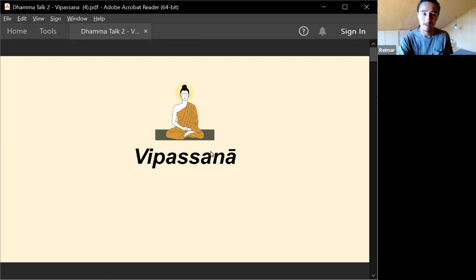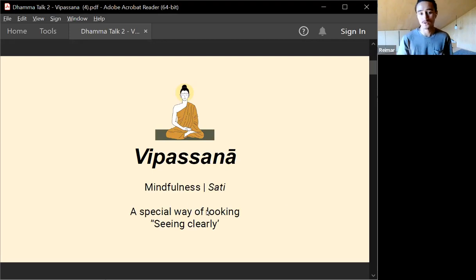Vipassana means the prefix vi means kind of through or in a special way, and passana means to see. So it's a special way of looking, a special way of seeing, and a special way of noticing experience with clarity. And the word mindfulness comes from the word sati, which is what they use in the Pali texts to describe the type of awareness that we are using in this practice. So it is to be aware of the contents of mind and body, or the seeing clearly of what's happening in experience, rather than being caught in our thinking.